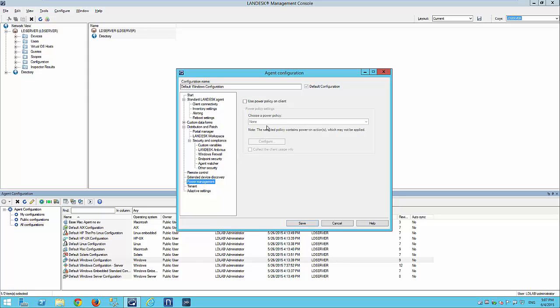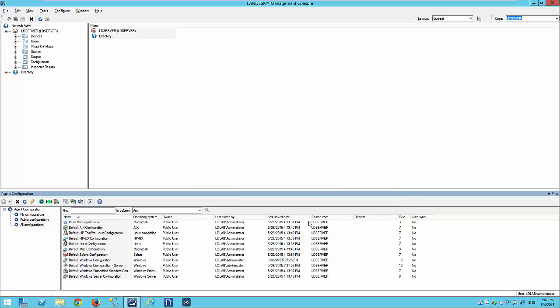Power management. Notice that we had the checkbox. We don't have to check the box to have power policy actually on the box, but we do want to check it in that top item. That way, if we ever choose to change this, we can change it at a later date. So those are the main items. Now, I'm going to go ahead and click Save.